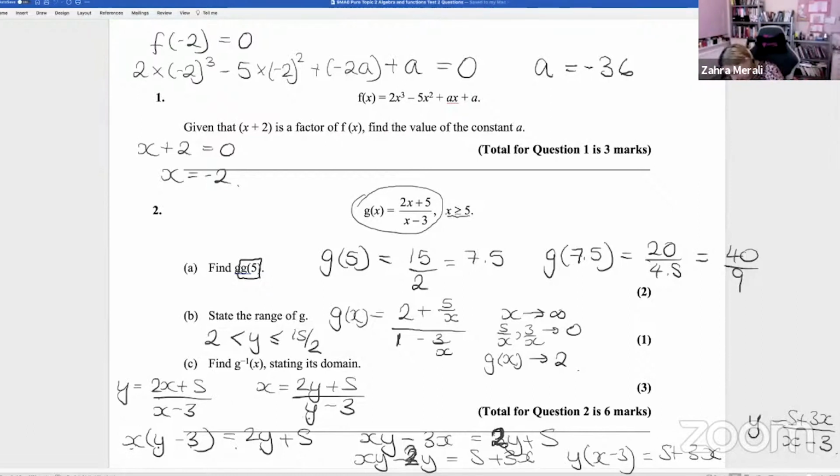The reason I realized I'd done it wrong and that it had to be a 2 was because my asymptote is 2, so my denominator has to equal 2. That's almost your sense check. Your domain is the same as the range of your original, so my domain must be x greater than 2 and less than or equal to 15 over 2. So there's a question, and also how you fix a mistake, and the sense checks you can do as you go along. Right, let's have a look at the next question.